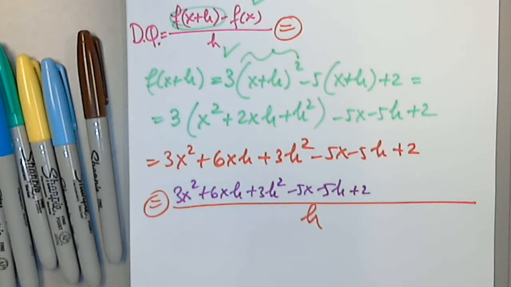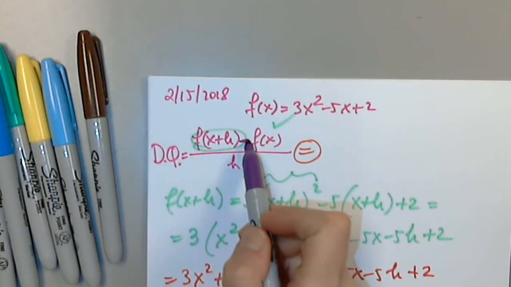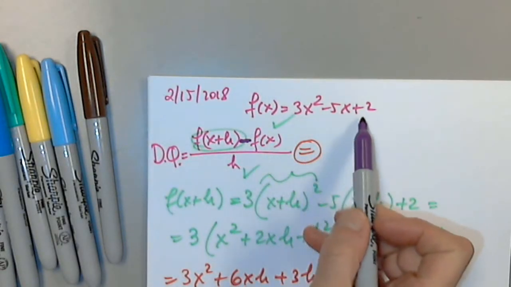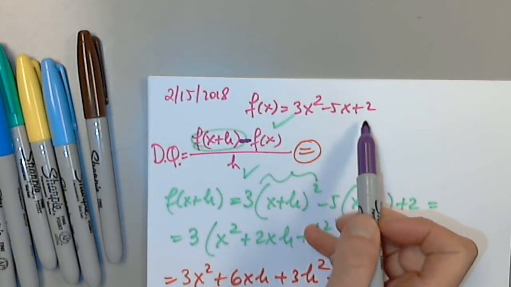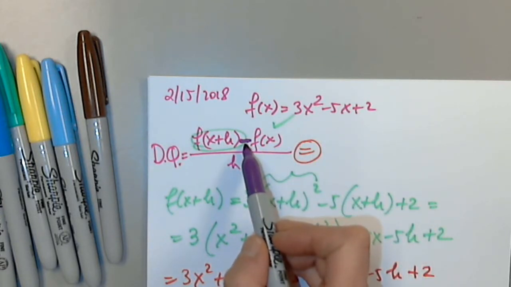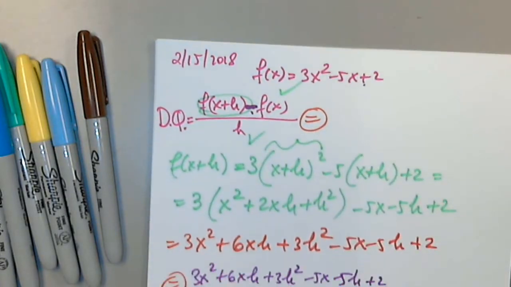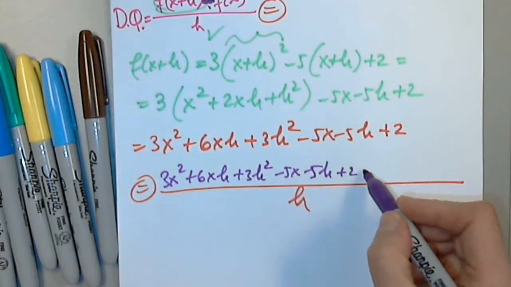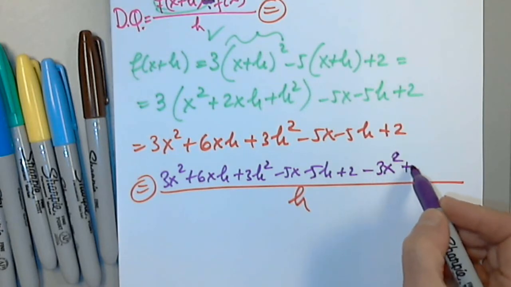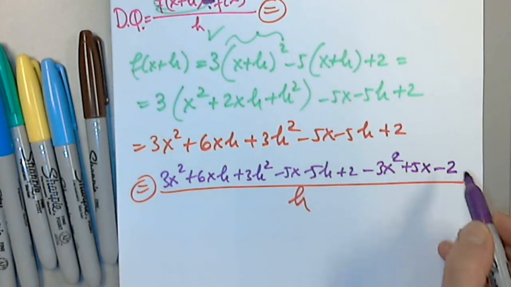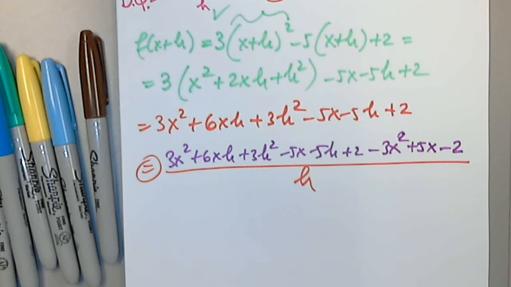Okay, then I'm here. What should I do to all terms in f of x? Nothing. Keep it as is. Yes. So the opposite of this, the opposite of this, and the opposite of this. So what should I write? Negative 3x squared plus, was it 5 or 6x? True. Just the sign.